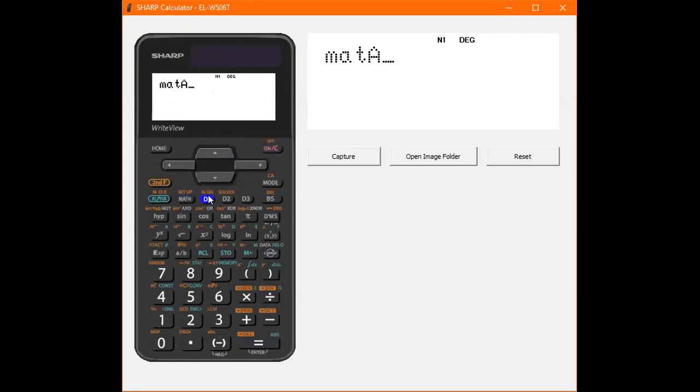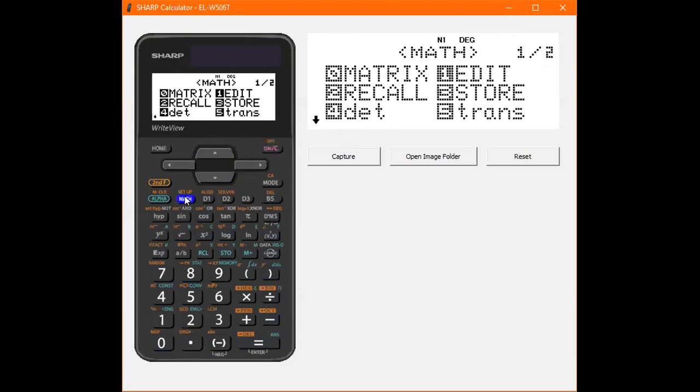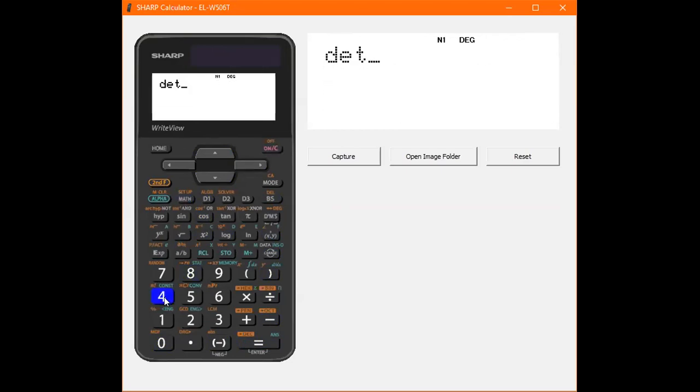If we wanted the inverse of the matrix, then we could just say, I've just got to find my inverse fraction. There it is. And voila, that's it. That's how easy it is to find the inverse of a matrix on the calculator. And then, of course, if you want your determinant, that's number 4 over there. So you could just say the determinant of matrix A, and there we go.